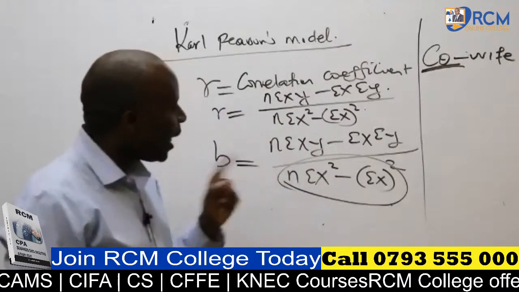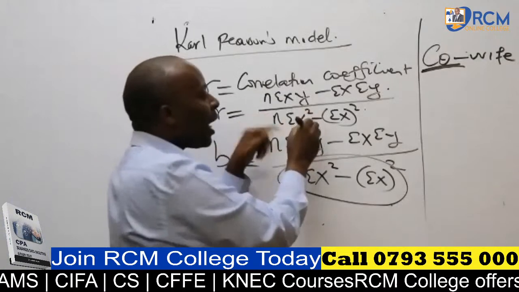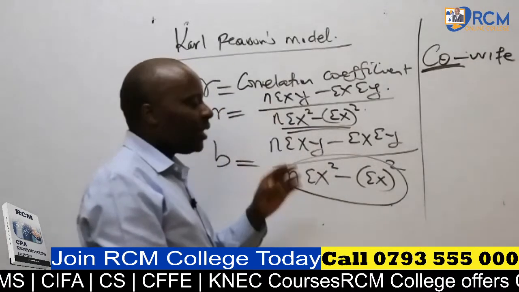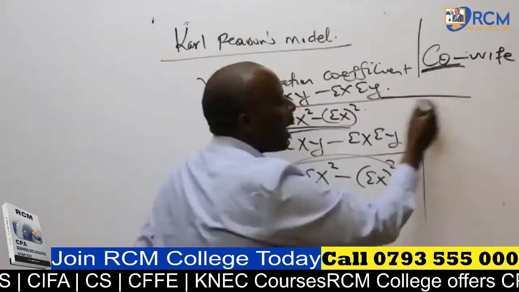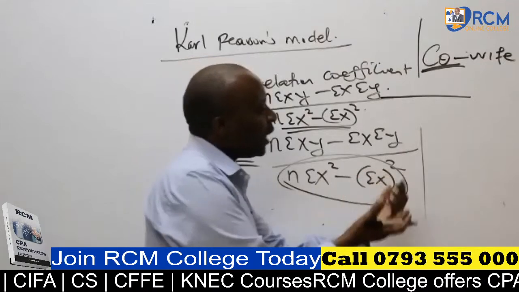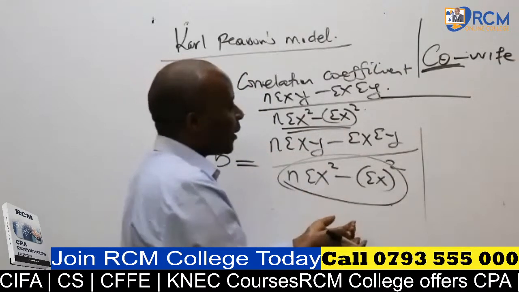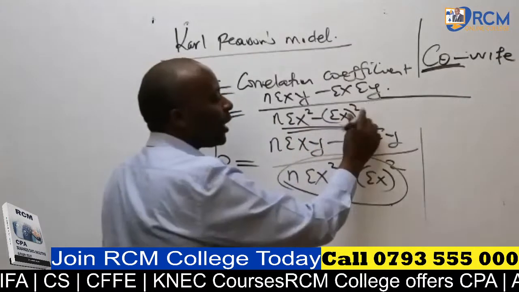So the same case, when you hear correlation, in the denominator you cannot have x alone. Correlation, it is x and y. So you must come, ladies and gentlemen, here and expand your denominator. How do you expand it? To bring the other partner. And who is the natural partner here? It is y. And he has to take the same format.